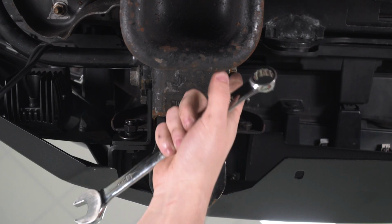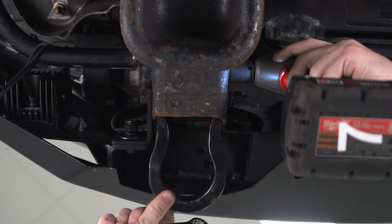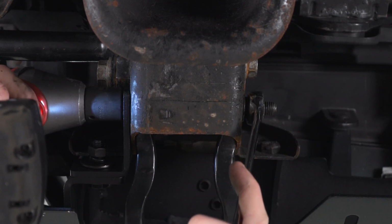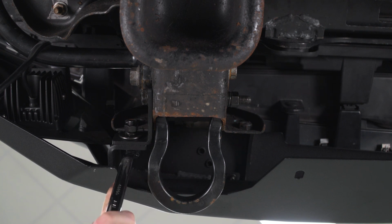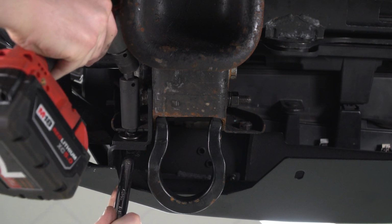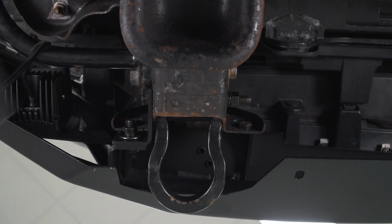Just like factory, our tow hook hardware is 18mm. And to secure that support bracket to the bumper, you're going to need a 16mm wrench, socket, and possibly a U-joint. Now we're going to do the same thing for the other side.